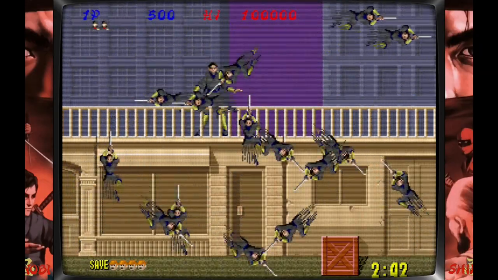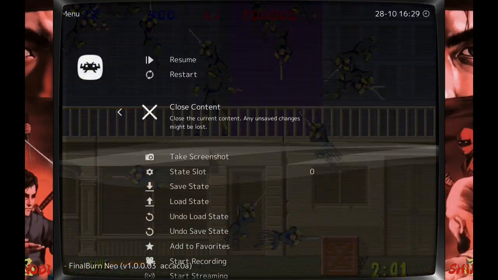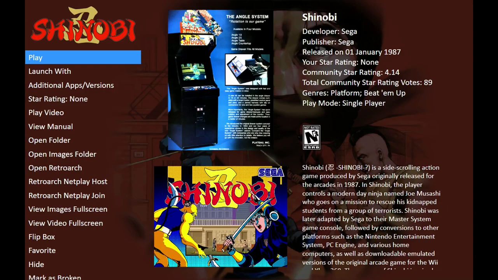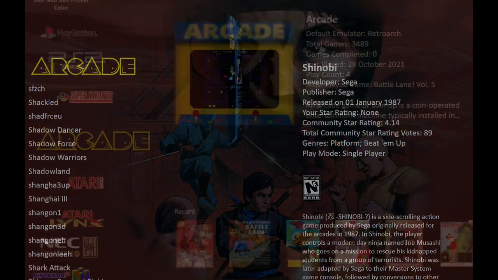Okay, so let's get out of that anyway. It's gonna take us into RetroArch when we close it. And then you can exit RetroArch. A quick way of doing it is just double tap escape on your keyboard. So yeah, this is really good.